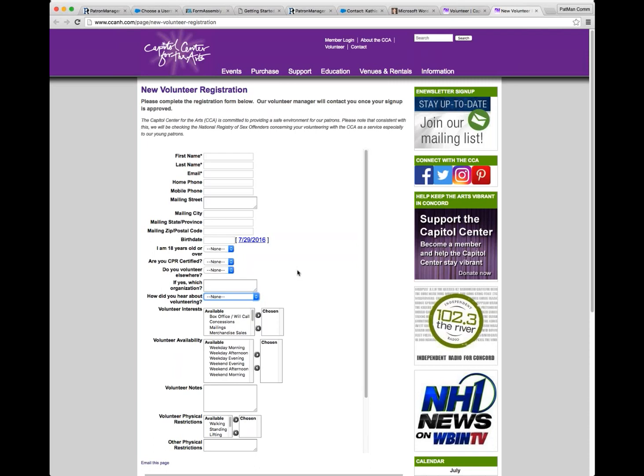Do you have something similar, Kalman? Do you have this same idea that you have a kind of public registration form, as it were, and then you make the process more controlled? Yep.